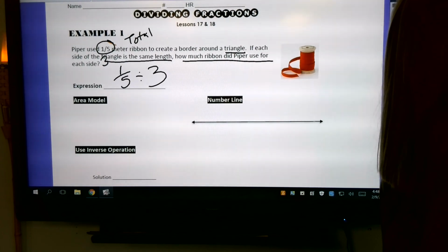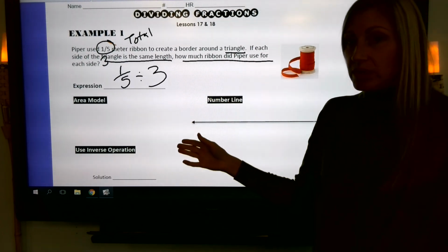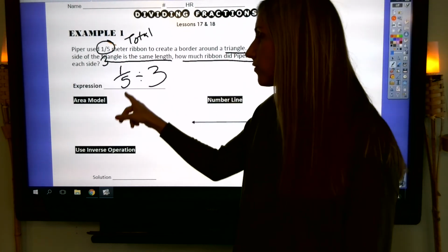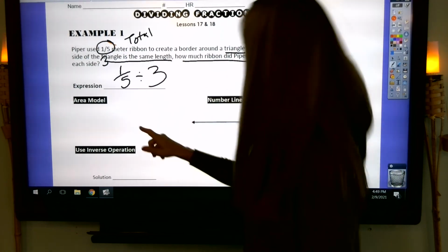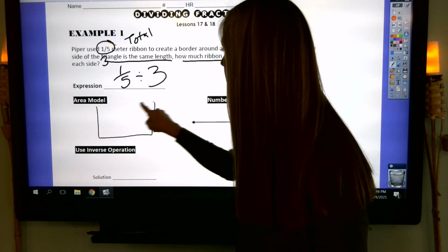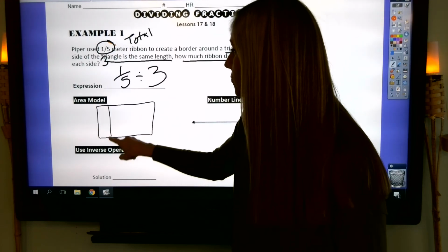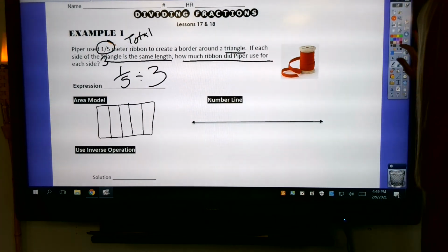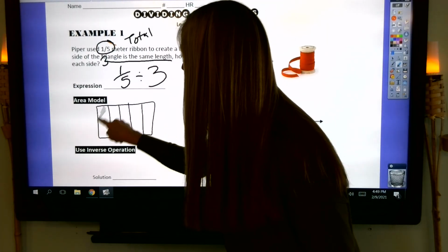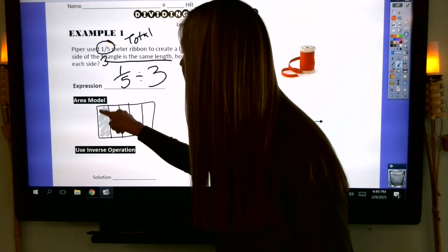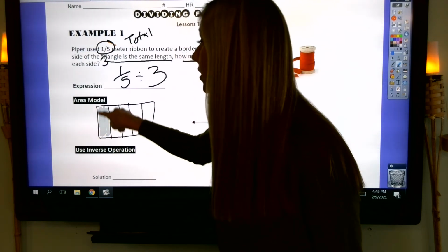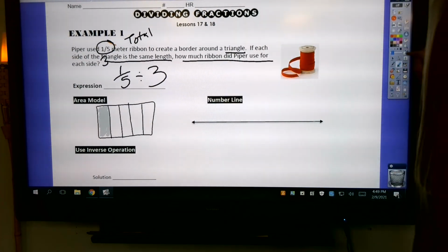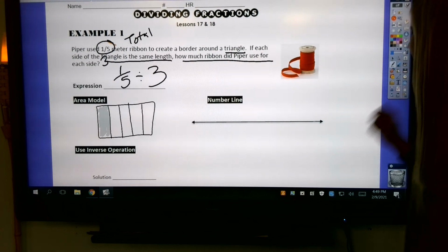So first with the area model, we are going to do the same thing that we did for multiplication. What are we starting with? We're starting with 1/5. So if we're going to start with a fifth, we need to start with a whole. So let's make our whole and cut it into fifths. There's my fifths, and we need to show 1/5. There we go, that's what we're starting with. We're separating it into how many groups? 3. So it's going to look just like multiplying, but it's quite different as far as the concept.